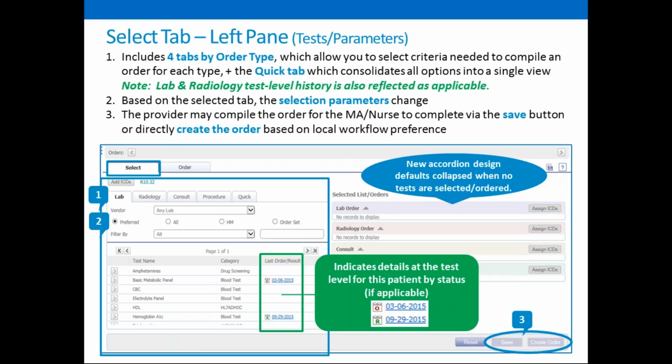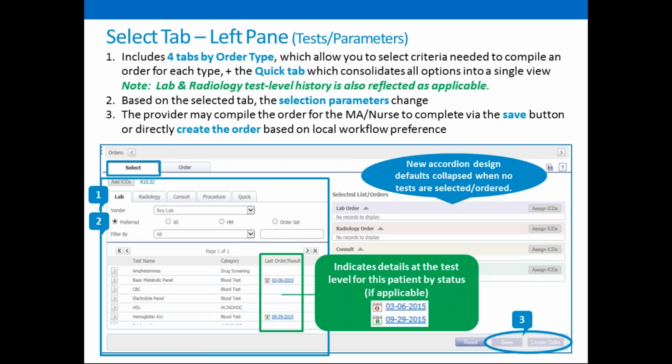Now, if you notice the part in green, this is where I alluded to a little bit ago, that even though we're talking about a present or a future order, you can view past details for your labs and radiologies. So on the test that exists in your database, the screen is pre-populated, as you see here in the lower left, with codes that you have defined as your preferred or your frequently used. If those have already been ordered and or resulted, then that will show here, as you see outlined in green, with the last time you ordered it and or the last time you resulted it, and the icon is going to indicate whether that was an order or a result.